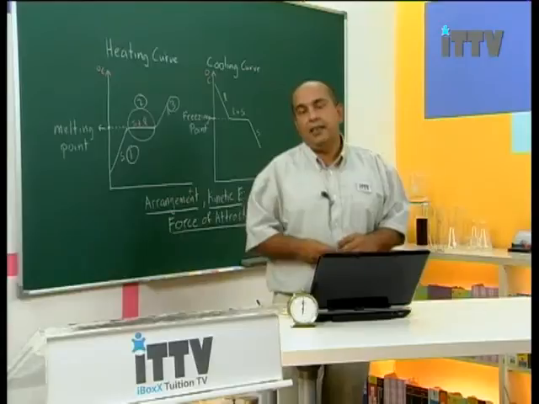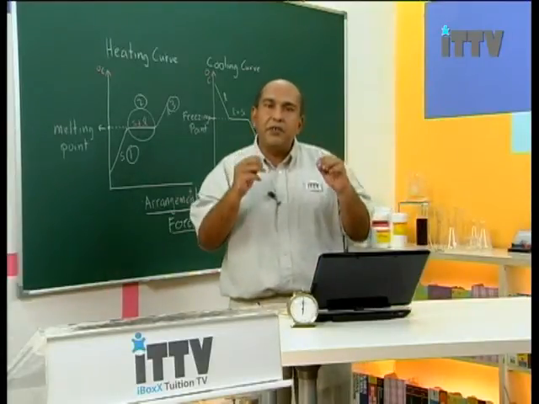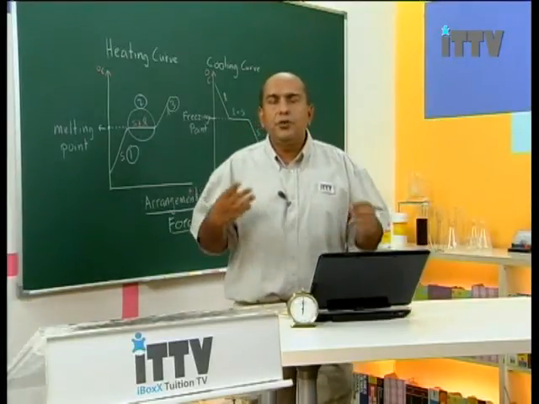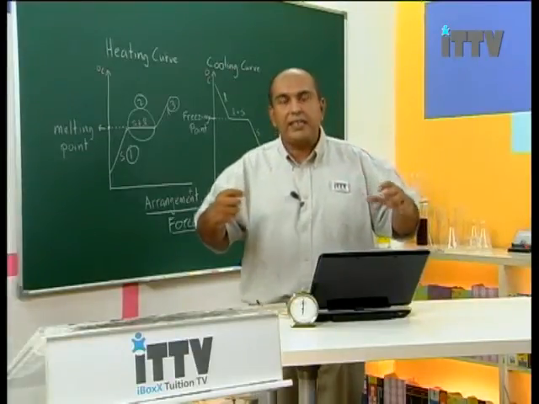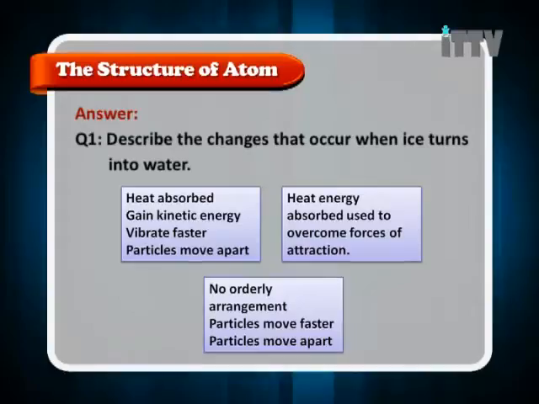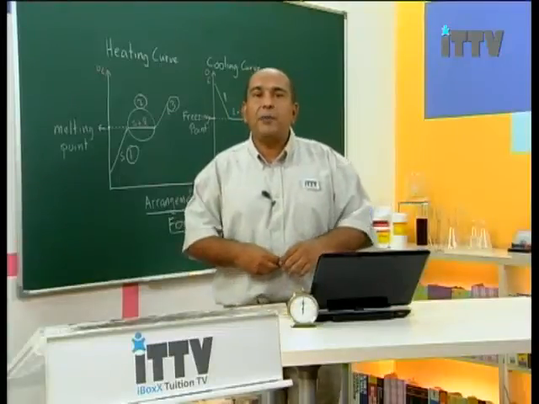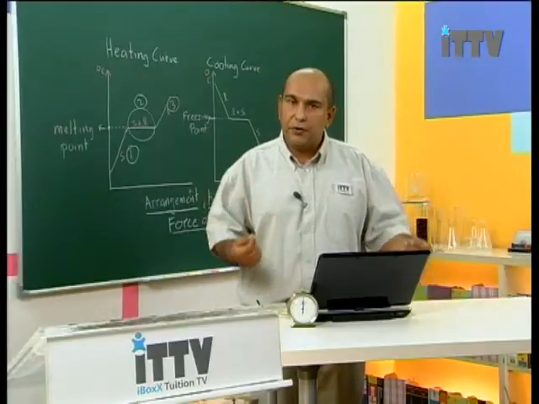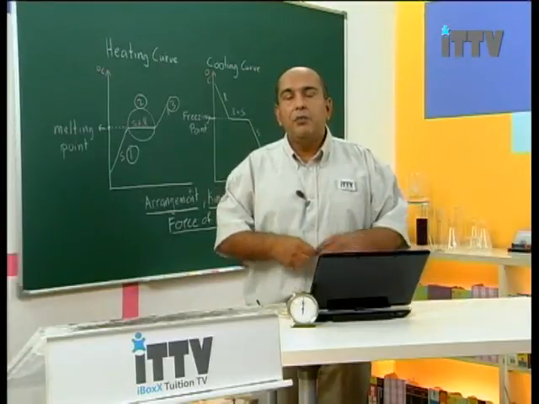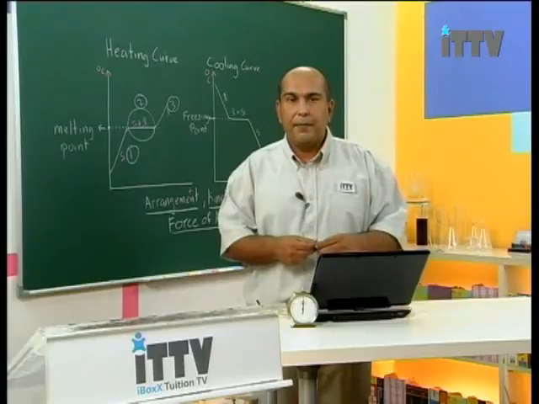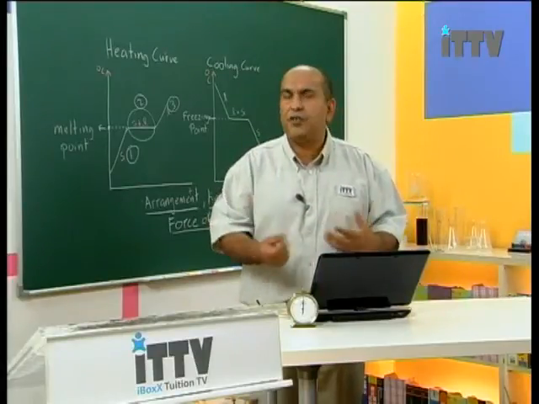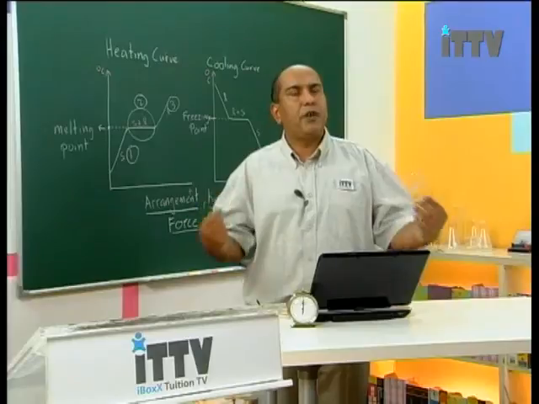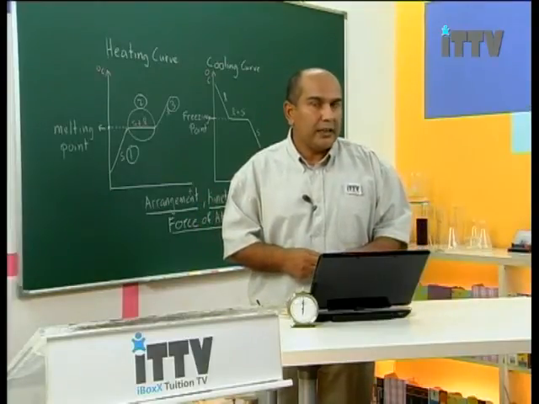Now, please understand that what we've done here is given you the key points. You need to make these into proper sentences. For example, when the heat is absorbed, particles gain kinetic energy. Full stop. The particles begin to vibrate faster. Full stop. Particles move apart. And then remember, we have to relate it to forces of attraction. Forces of attraction start to become weaker.